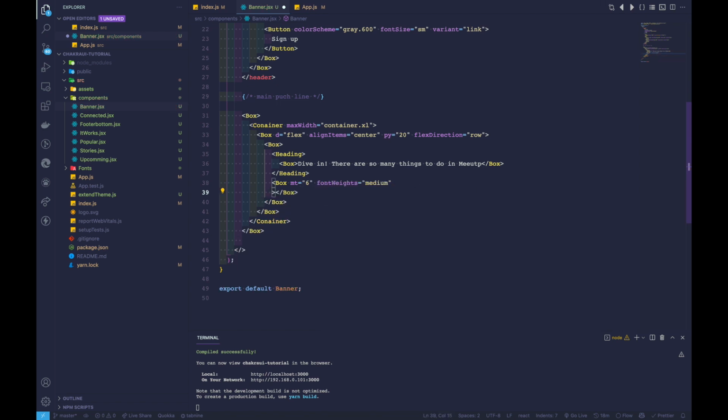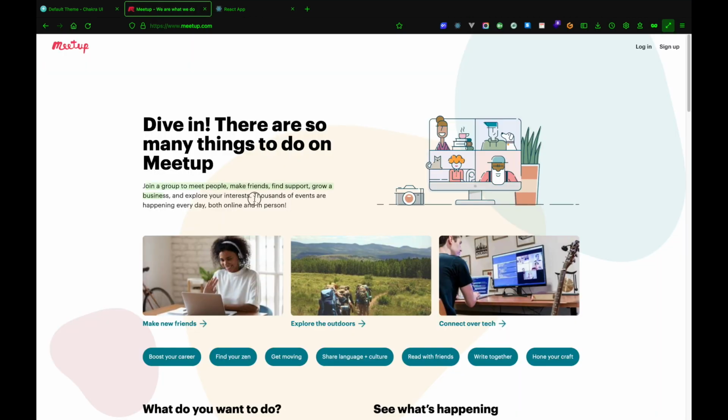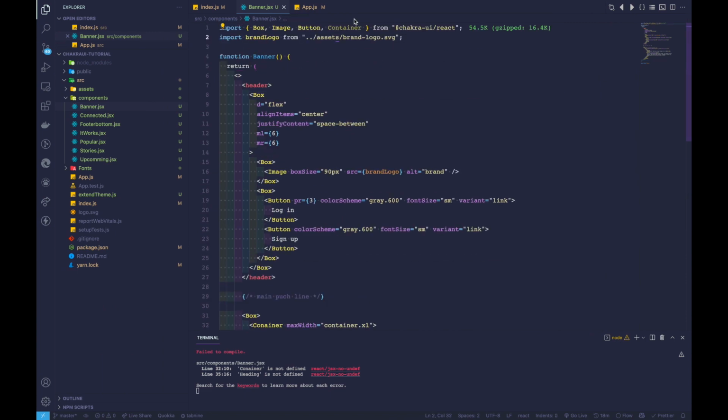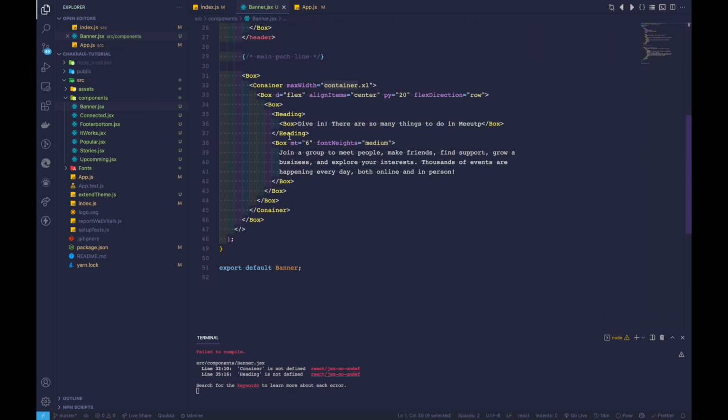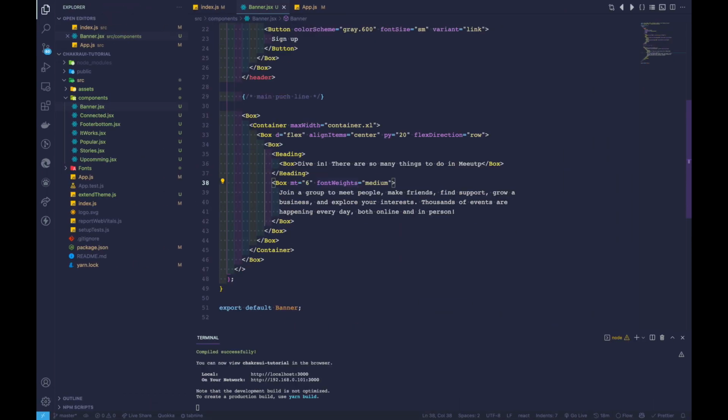Inside this box we'll add a couple of lines from our official Meetup website. Container heading is not defined, so let's import it. We have the container imported, but let's see why, we misspelled it. Let's copy and paste container and also heading. It should be just font weight.